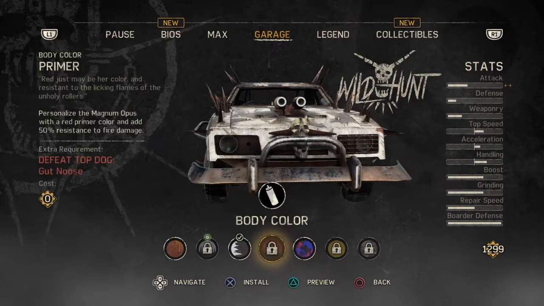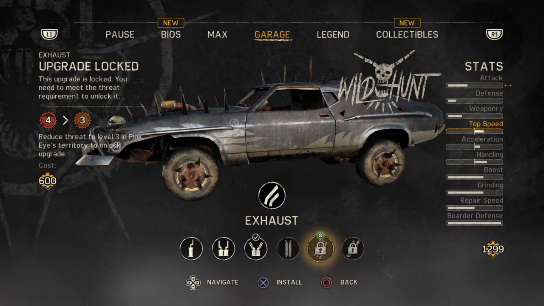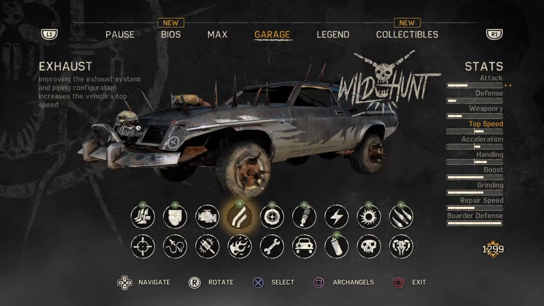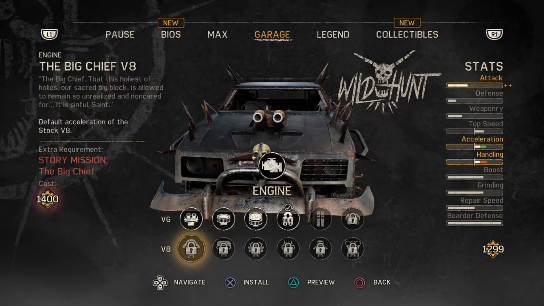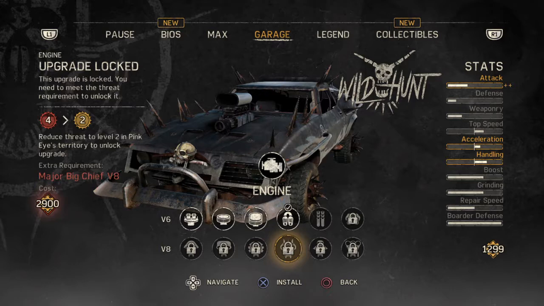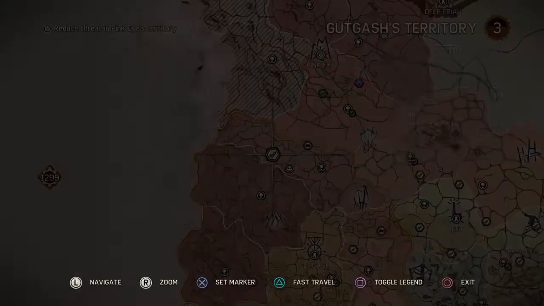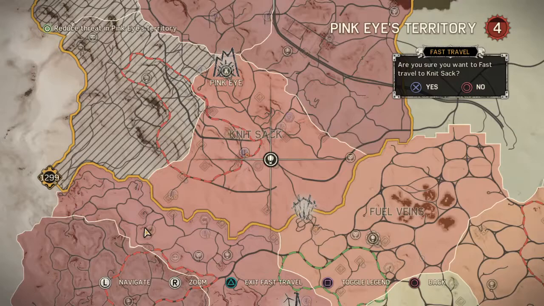No, but if you can see the green icons, those are the objective things I gotta get. I gotta get these exhausts, and exhausts expect the top speed. And I gotta do a race to level up, and then I can get a V8 engine, which is pretty freaking dope. So I'm trying to work on that. Here's some of the V8 engines. Can only imagine what these are. Freaking amazing. But nevertheless, I'm gonna go to Pink Eyes. Do some stuff.